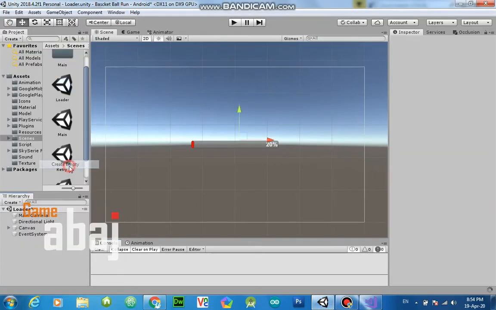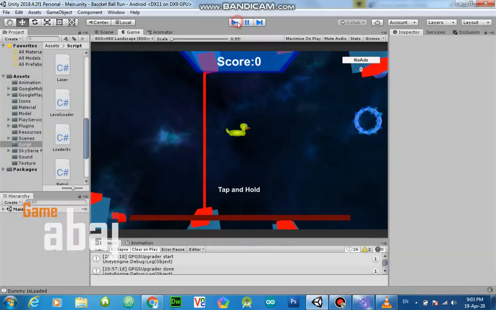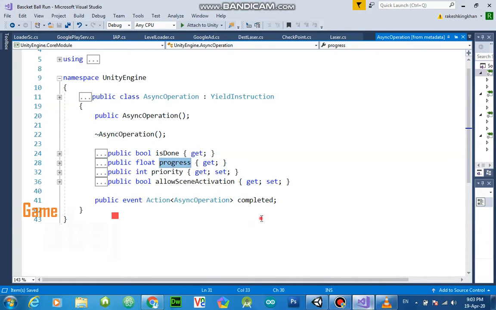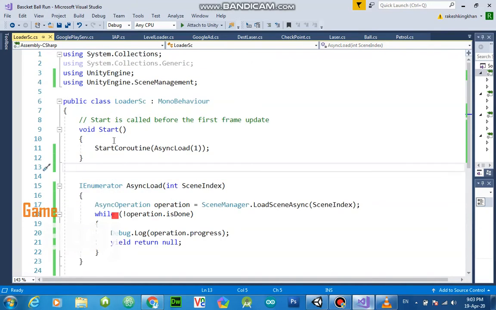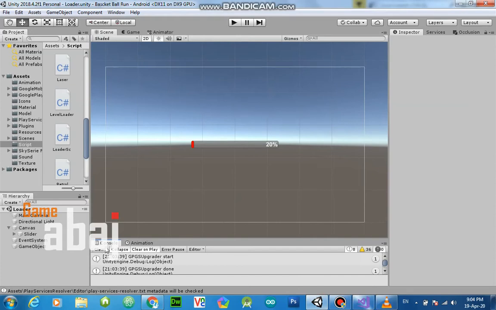Create an empty game object. To test here, I change one thing: I call this IEnumerator. To call this, we require StartCoroutine with this name and build index 1, because 1 is our main scene index. So let's see what happened here.